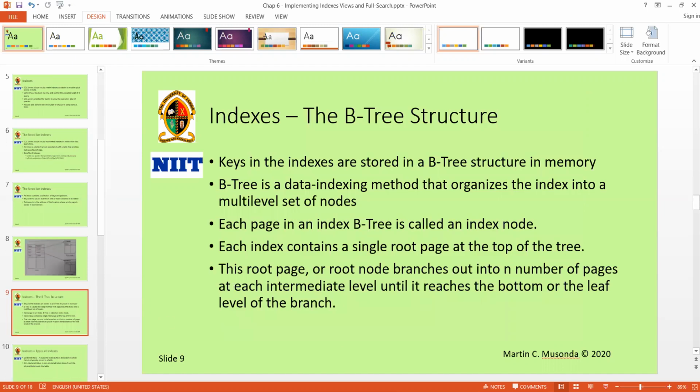Now, I was saying the normal way of organizing things is to just put them in the order in which you receive them. For example, I have this table with the names of towns. I just enter the towns as I receive the information. This is okay for a small table. So if I need to check for a certain town like Choma, I just need to start from the beginning and check all the values or the rows in the table until I get to the value I'm looking for.